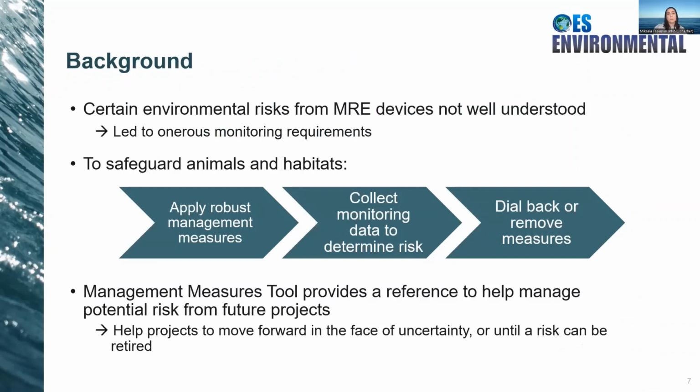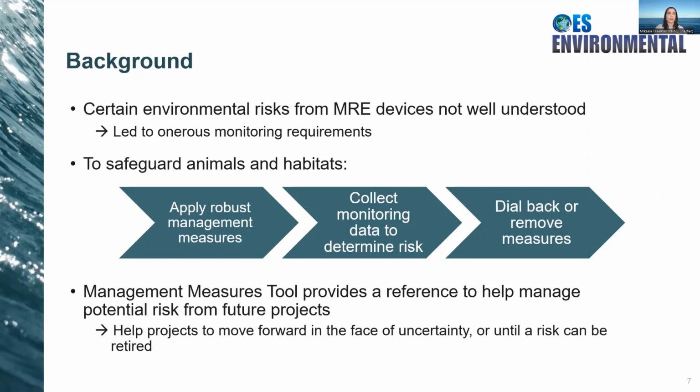So a little bit of background before I dive into the tool itself. This started in 2017 actually, at a workshop that was held by OES-Environmental and ORJIP Ocean Energy. And this was really to discuss management measures as a way to ensure that consenting for marine renewable energy could move forward in the face of uncertainty.